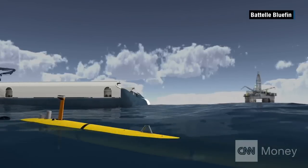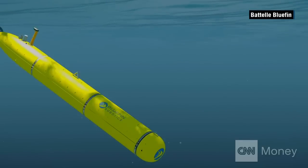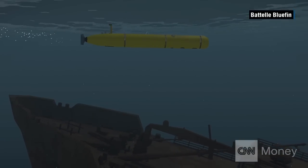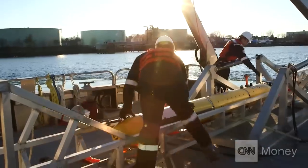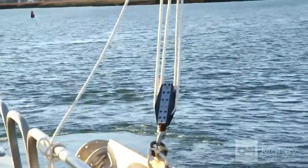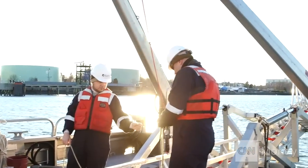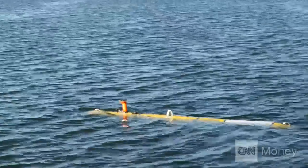They often spend 25 hours underwater searching for a plane and cost half a million to five million dollars. When you think about it, it's actually not that much money. Ship time is tens of thousands of dollars a day to hundreds of thousands of dollars a day, depending upon the type of ship. So AUVs help make ship time more efficient, and by that you can actually recoup ship time by using vehicles.